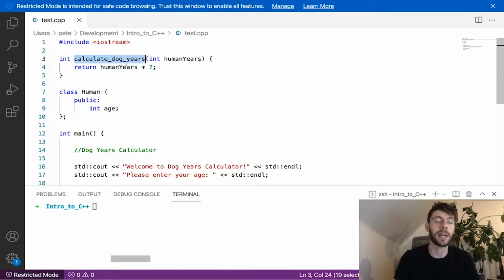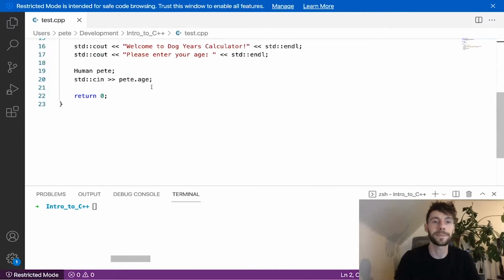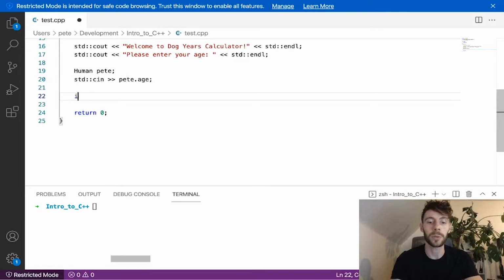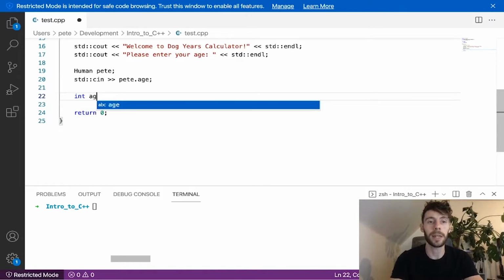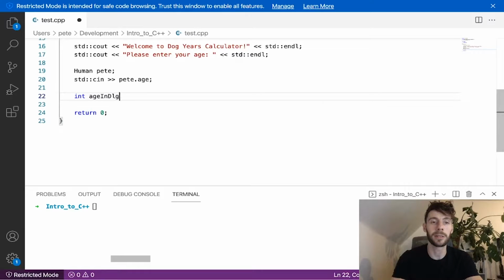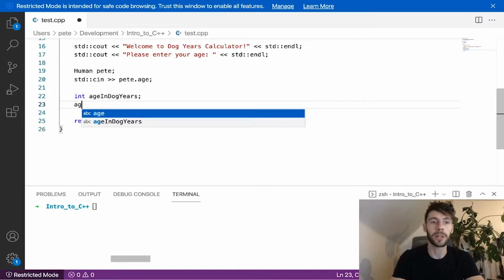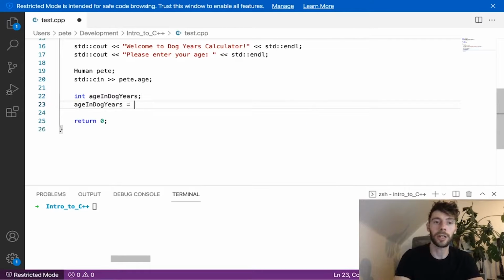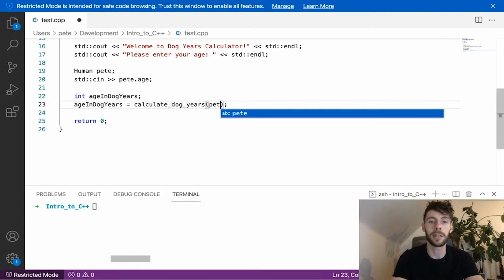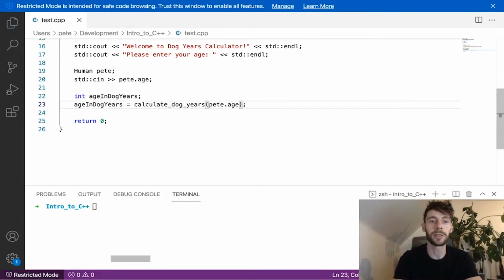So we're going to use this calculate dog years function over here. We will create an integer called age in dog years, and we are going to set age in dog years to be equal to calculate dog years, and we're going to pass in Pete.age.